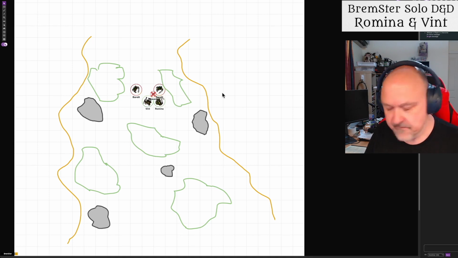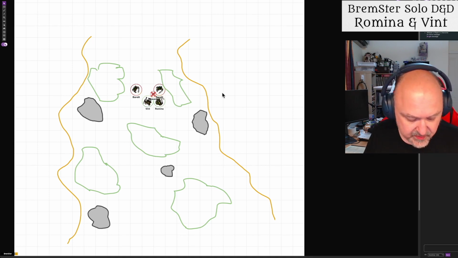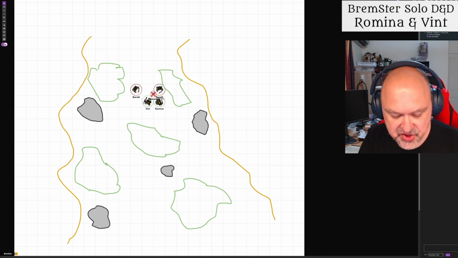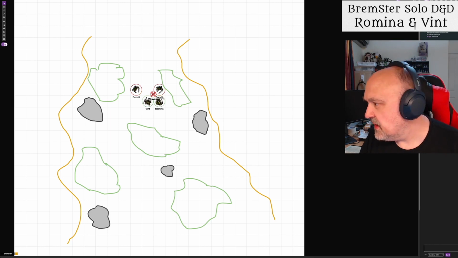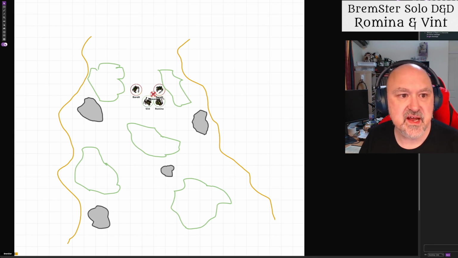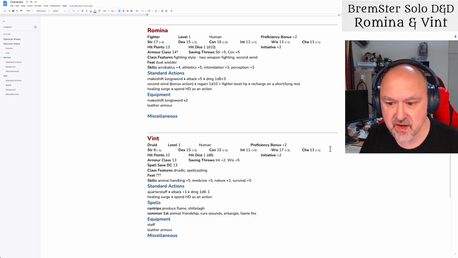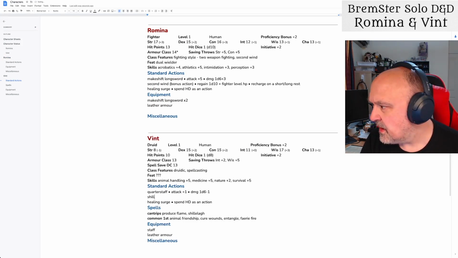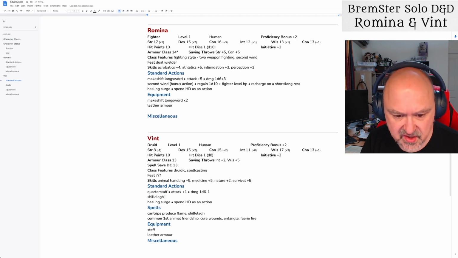He gets annoyed. Now, Vint is in melee range, but he has shillelagh'd his weapon, which means he now gets to use, if I remember correctly, I'm going to try and look this up, shillelagh. Use a club or a quarterstaff you are holding. For the duration, you can use your spellcasting ability instead of strength for the attack and damage rolls. So instead of using his strength, which is -1, he's going to use his wisdom. So he's +3.